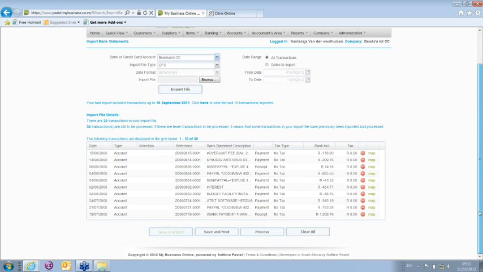Only once you say process does the system process it into your system. So you can log out and log back in, and that information will still be there. But if you want to import another file, it's going to ask you if you want to delete what currently is on the screen. So if you don't want to clear it, make sure you process it.